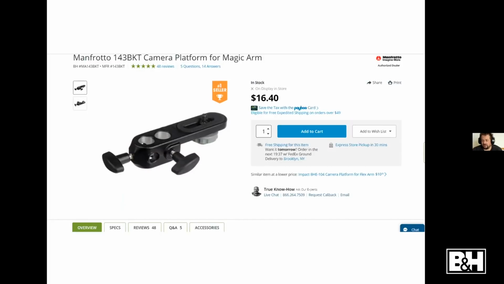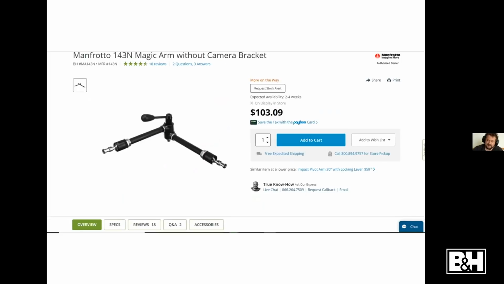So the Manfrotto camera platform, it's this little device, it'll mount to a light stand. It'll mount to a magic arm. This is a magic arm. Your camera mounts to that. It mounts to something else. With this magic arm, you can bend it around and just lock it in with that lever.